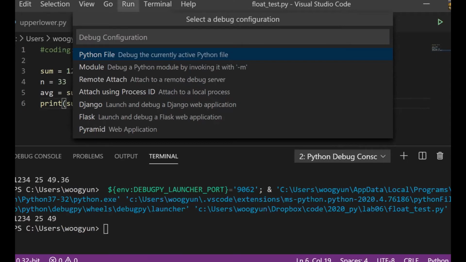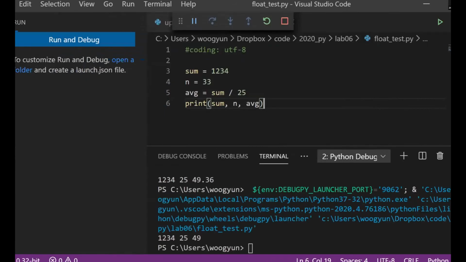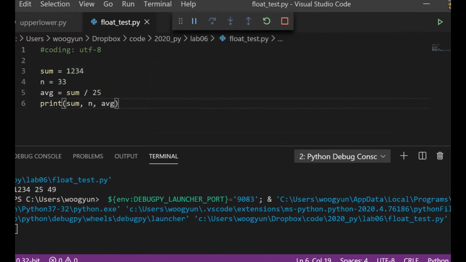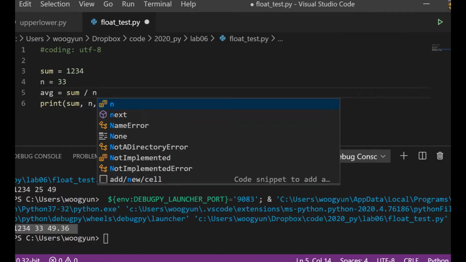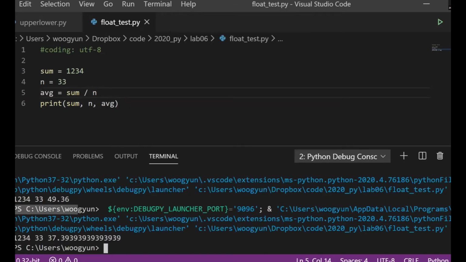Sorry, so I was just confusing this Python file with the IDLE. Okay, so it is now printed as floating point numbers. Okay, so not 25, it should be divided by n. Okay, sorry for that. Control F5. Okay, so can you see that the fractional part is arbitrarily long? So we'd like to adjust this today. Okay, so how can you do that? I'd like to switch it to your PDF file.